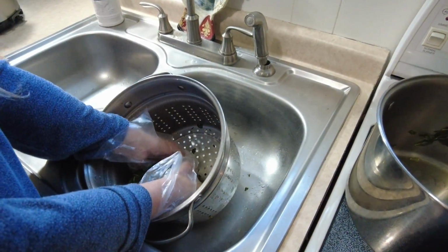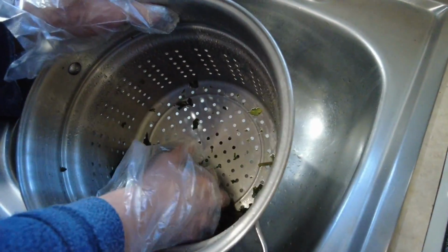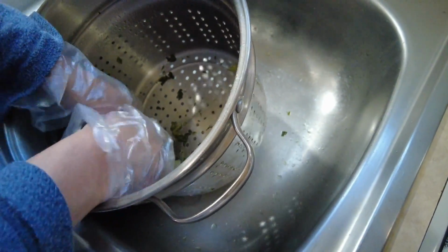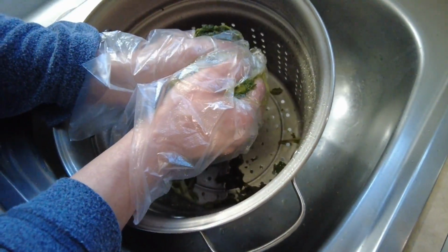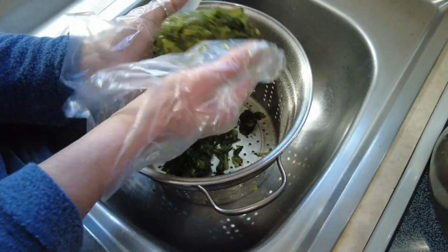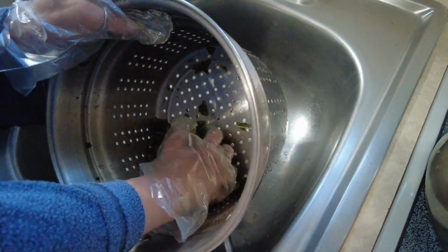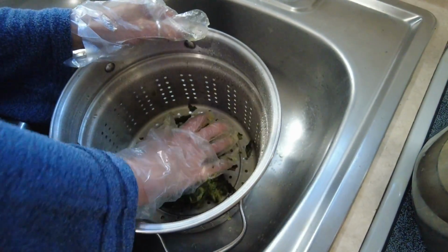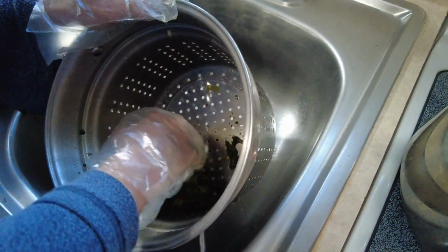When you got this good and rinsed, get all that water that you cooked it in out. You want to squeeze all that water out. This takes that bitter taste out. A lot of times people cook it and it'll be bitter. You squeeze all that water out and recook it from that second water. I always cook mine twice. Let's squeeze all that water out of it.